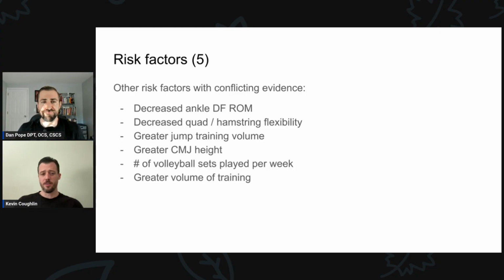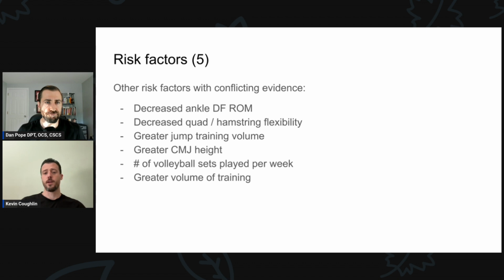And then just a couple other risk factors without the most firm evidence, but I think just things to consider if we're looking at things maybe we can work on in the clinic a little bit. Some studies were showing a decrease in ankle dorsiflexion range of motion. And this makes sense to me intuitively, right? Like if you're one of Dan's weightlifters and you're lacking this motion, but you're doing a bunch of squatting, the motion has to come from somewhere, and you might pick up more motion at the knee. Perhaps that's loading the quad tendon a little bit more.